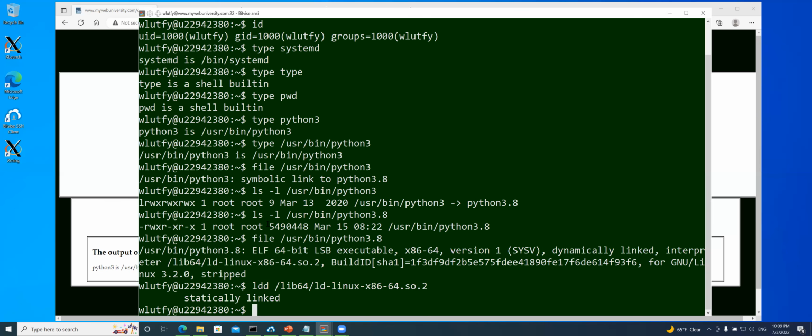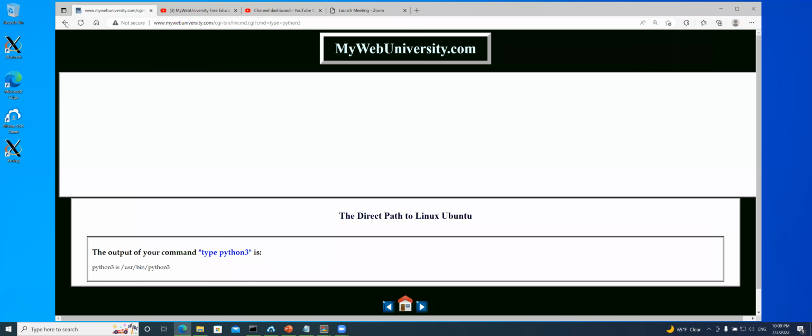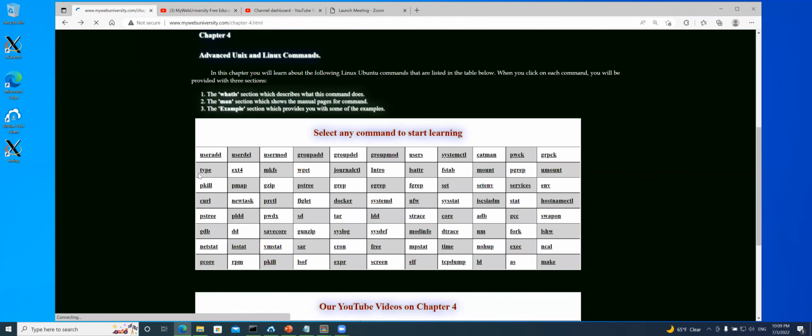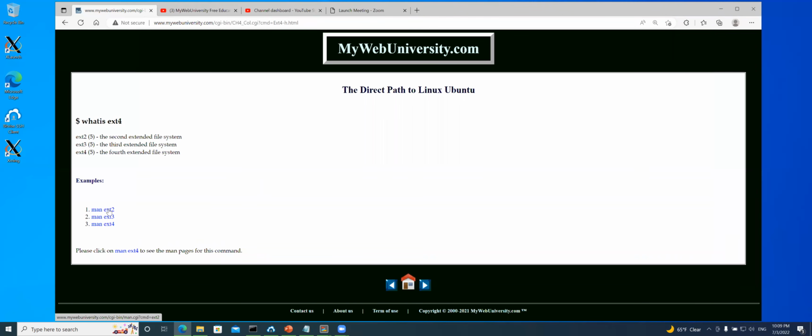So we discussed python3 with type, and then we also discussed file. One more command we introduced to you in addition to type was file. Now, the extended 4 file system, extended 2 file system, extended 3, are Linux file systems. In the old legacy system we were using ext2, then there was an enhanced version of it, ext3, and then ext4.